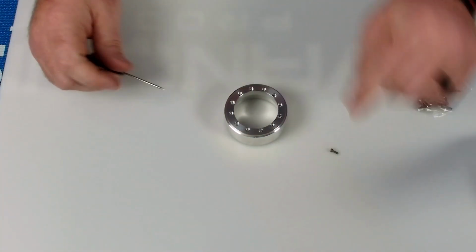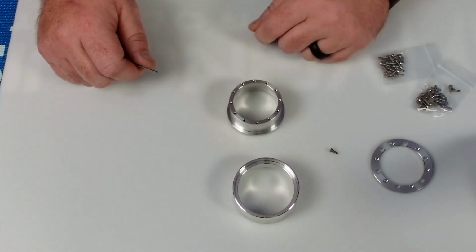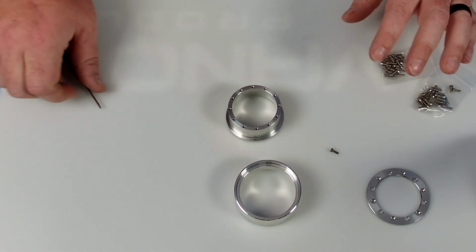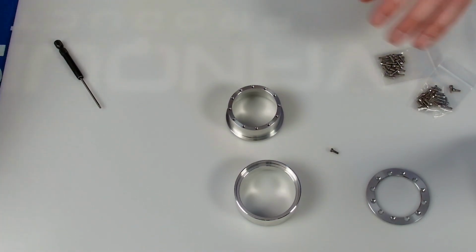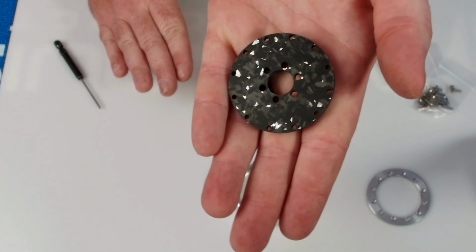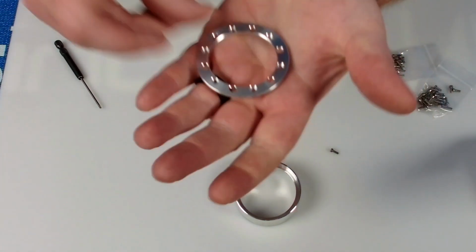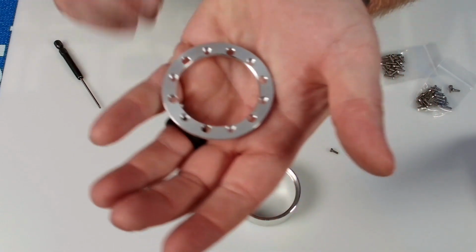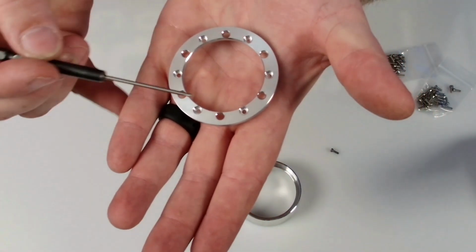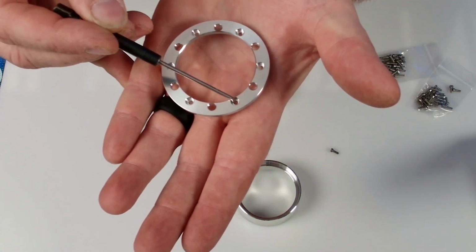Just to start off, it's going to have 1 screw to hold the beadlock ring in, barrel, and then the rear, obviously. Well, the ring, barrel, front beadlock ring. Okay, guys? So I'll show you here with just, let's say, our flat front. This is the silver forged carbon. You can see that. So when you look at these rings, you can see, if it'll focus here for us. There we go. We've got 1 open hole and then 1 flanged looking hole. You can see it on both sides.